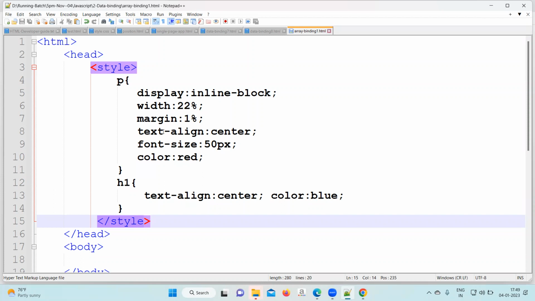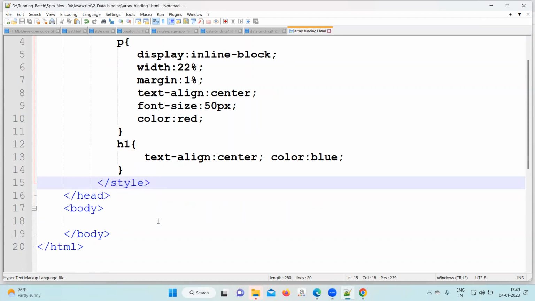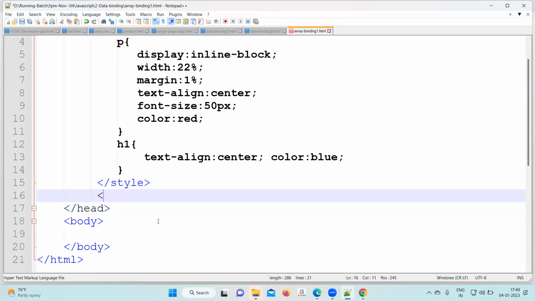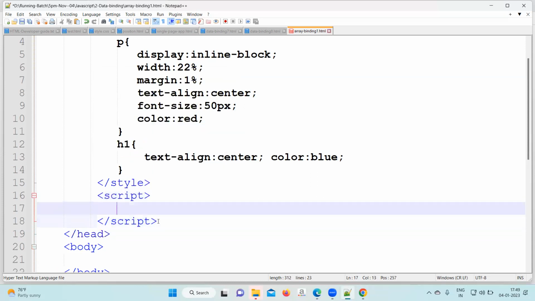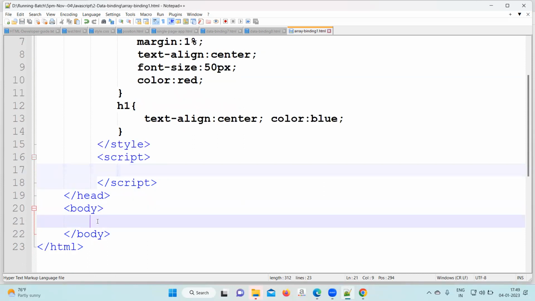Next, after this, we'll open the script and close the script. Under the script, we will create one function and array. But before that, come to the HTML part.